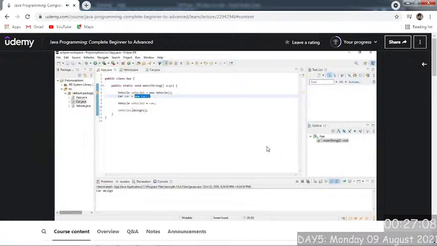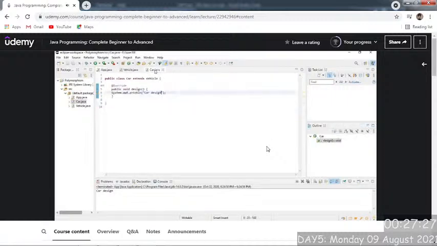So what really matters when you call a method in polymorphism is not the type of the reference that you use. It's actually the object which that reference is pointing at. So the type of the reference right here is vehicle, but the actual object is car. So the method that's going to run is from the car class.